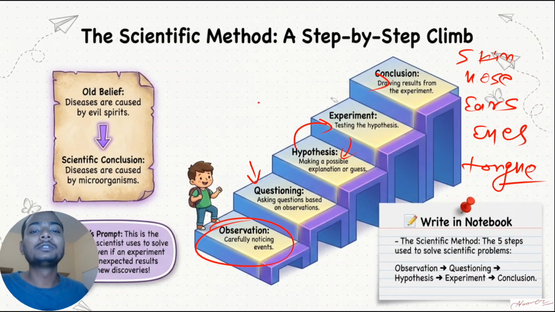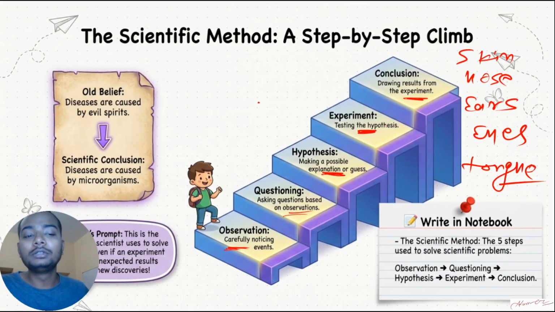So those are the five steps of the scientific method. Again, I'll just quickly summarize. First one is the observation that you do through your sense organs. Next one is the questioning. Then comes the hypothesis, where we talk about the probable answer to any question. Then we talk about the experiment, and then the conclusion. I hope this is clear. Fine. If not clear, you can go back to the video and try to see that again.